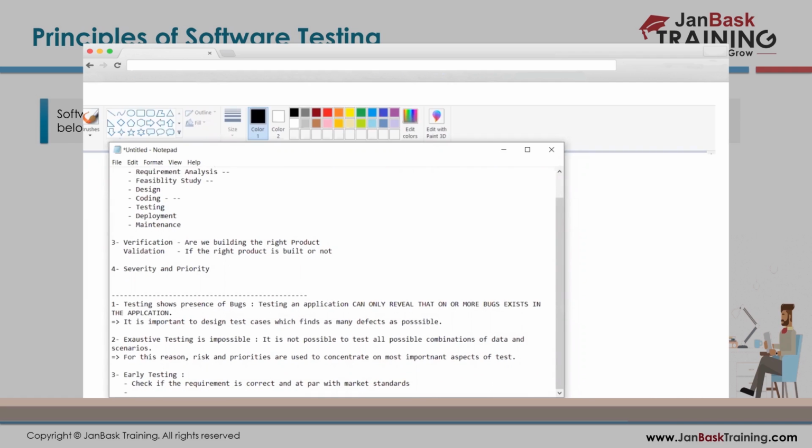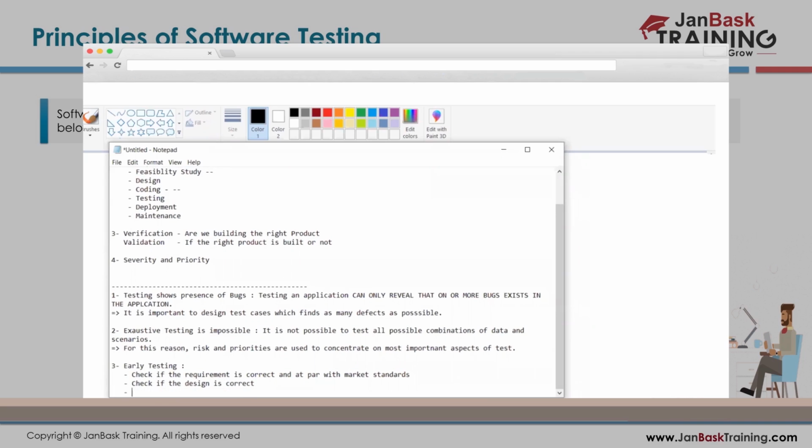The second thing is we check if the design is correct. The third thing is we check if the requirement is feasible or not.